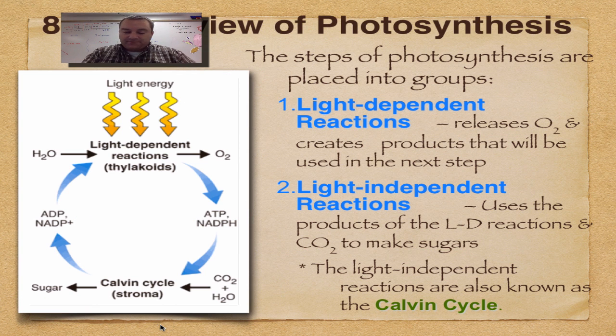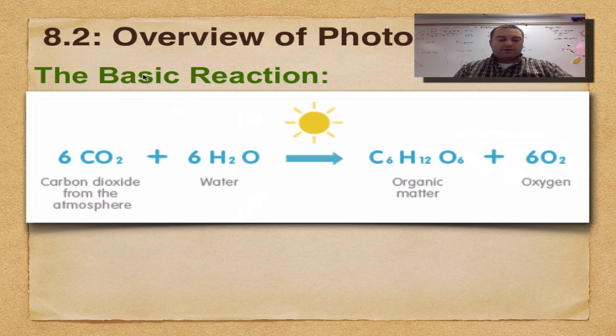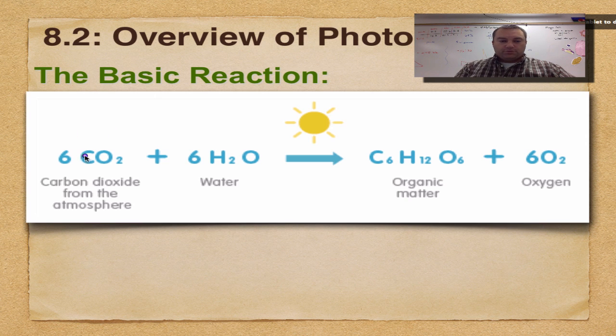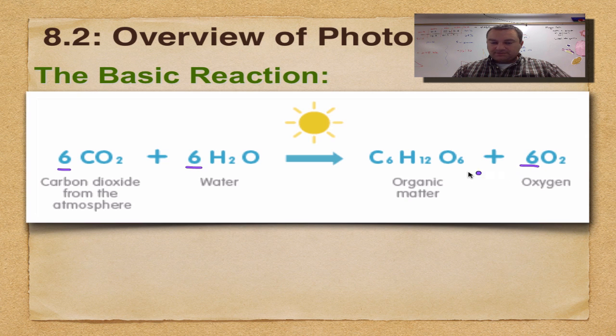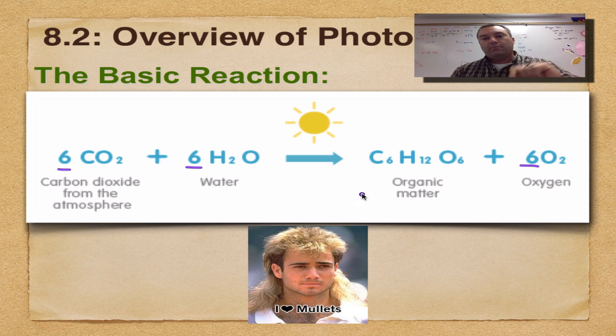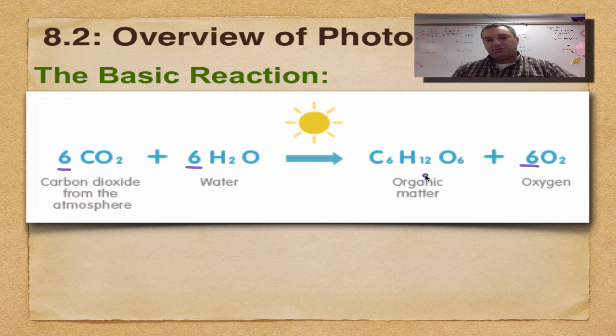Now I want to revisit that previous slide - I forgot to tell you something. All chemical equations have to be balanced and photosynthesis is quite devilish because you have 6-6-6, but you don't put a six in front of the sugar because the sugar is just too sweet to hang out with the devil. It's kind of a corny way to remember it, but that's how I remember it since I learned this back in high school in the mid-80s when mullets were in style. So remember: 6-6-6, no six in front of the sugar because the sugar is just too sweet.